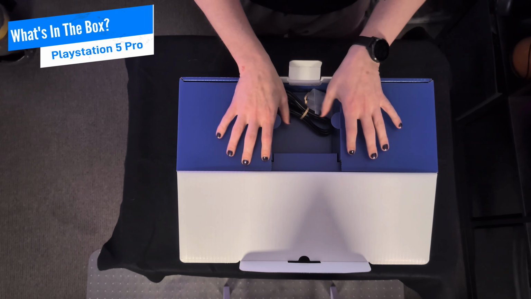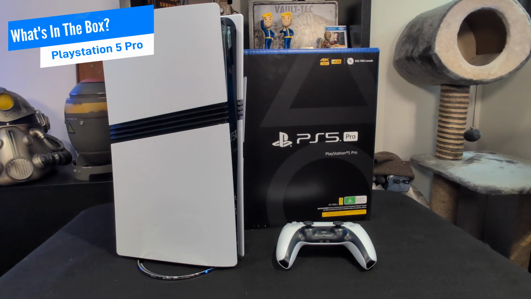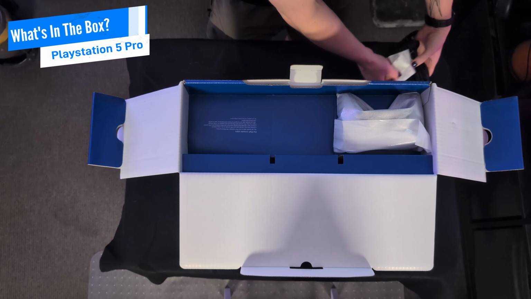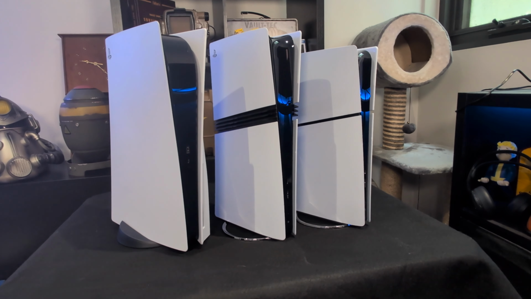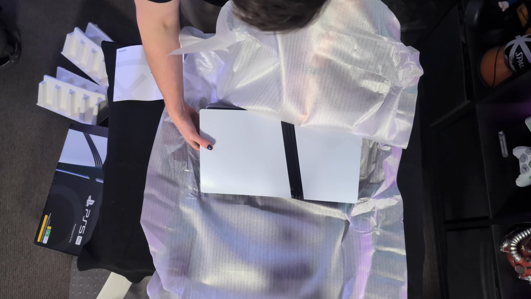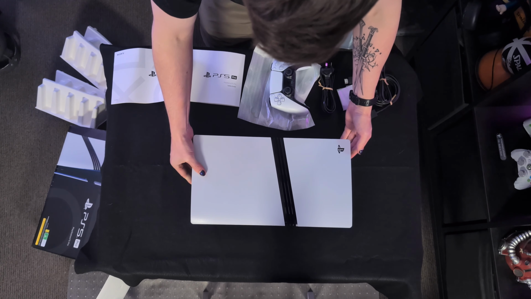So starting off with unboxing this thing, it is actually a lot smaller in terms of its box size compared to the original PlayStation 5, but the Pro is roughly the same height as the original, but it's a lot slimmer, somewhere in between the original and the slim in terms of its thickness. But it feels quite sturdy to hold, which is great for someone like me that moves their PlayStation from one room to the other, depending on if I'm recording or just chilling on the couch and playing.